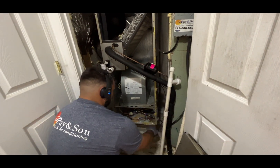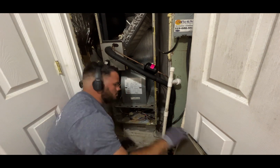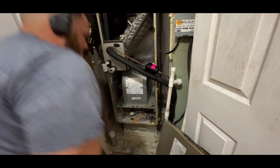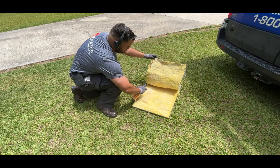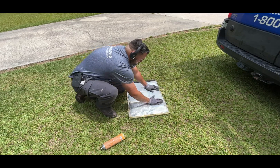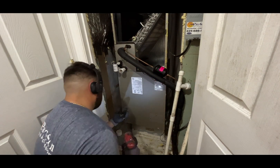On the blower section, I look for loose wires or burnt wires. On this unit, during this service, I found that the insulation on the door of the cabinet was separated. So I went out to my van, used a spray adhesive to put it back in place. After making sure that everything looked good, I continued to put everything back together.